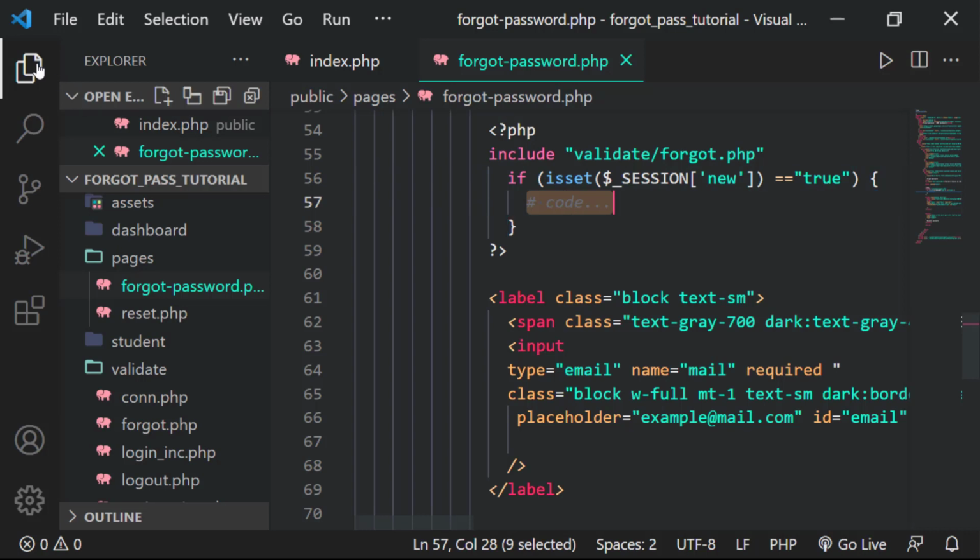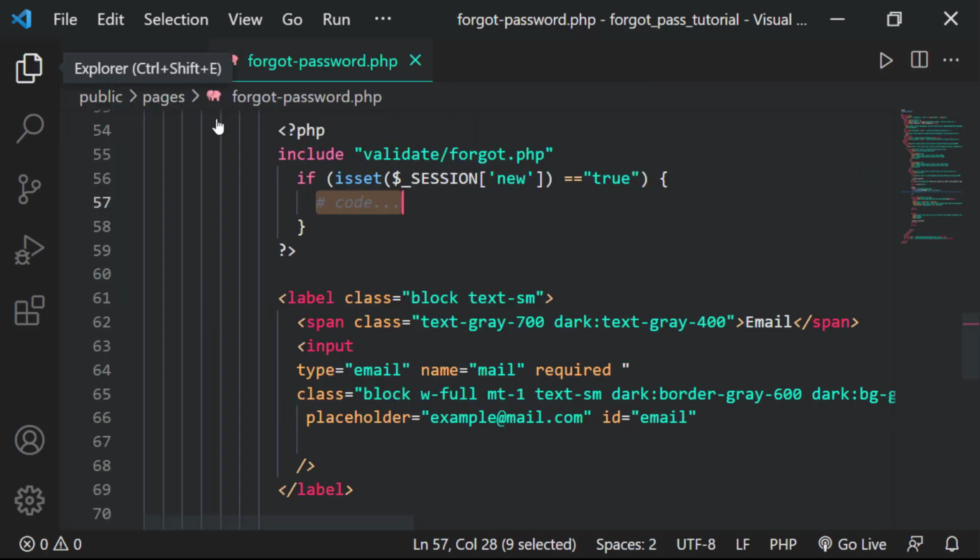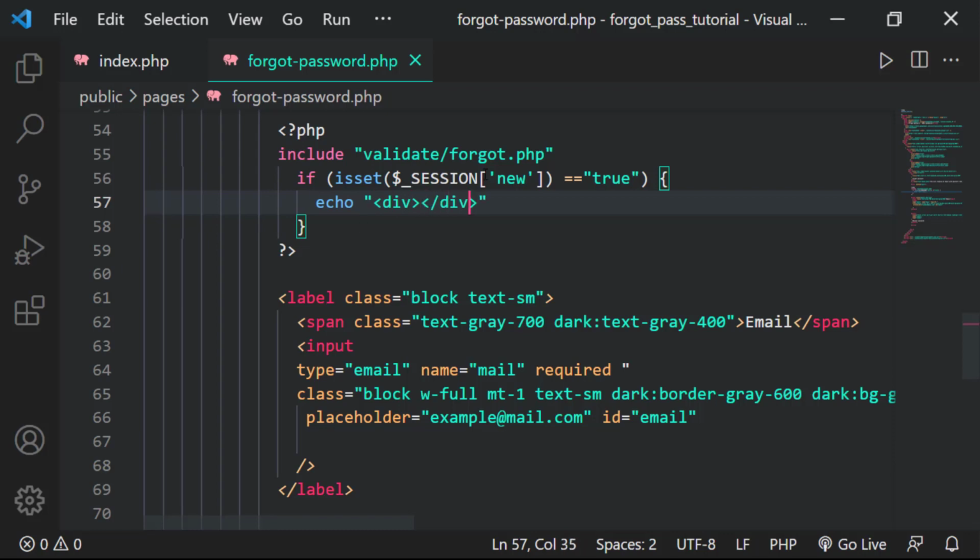So what should happen if all that is true? Within the code here, let me just collapse this like that. If that is equal true, then we should come and echo something. And because we'll be echoing, we want to style things a little bit, so we will have this within a div. So I'm just going to say a div, and I'll also close it here.